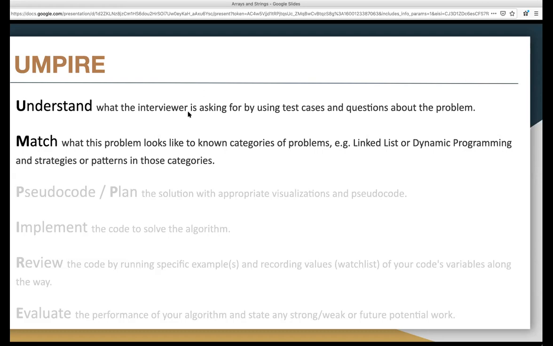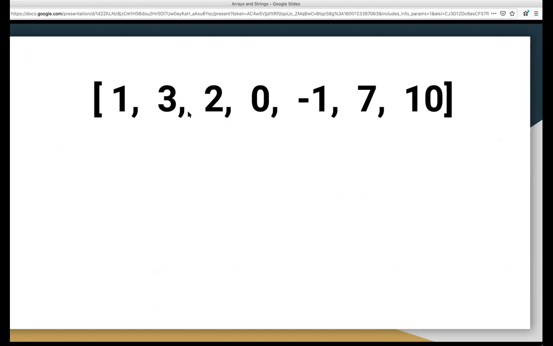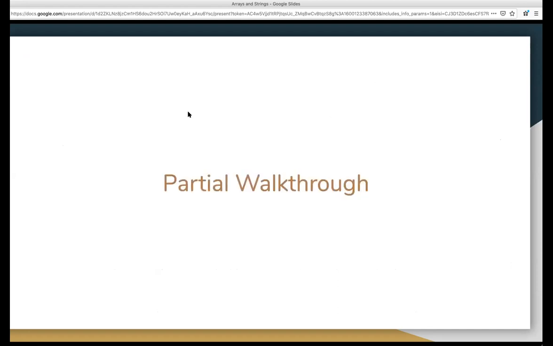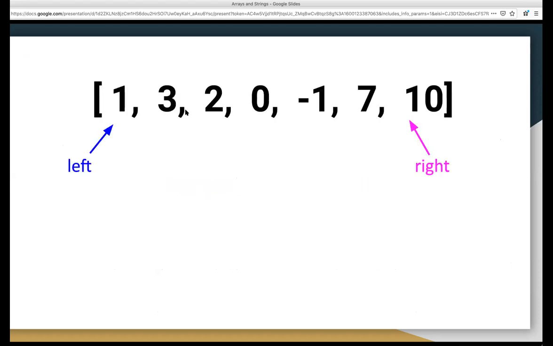All right, and now we're going to do a partial walkthrough of how we would solve this without code. Okay, so they want to go from the right to the left. Okay, maybe that's a good idea too.